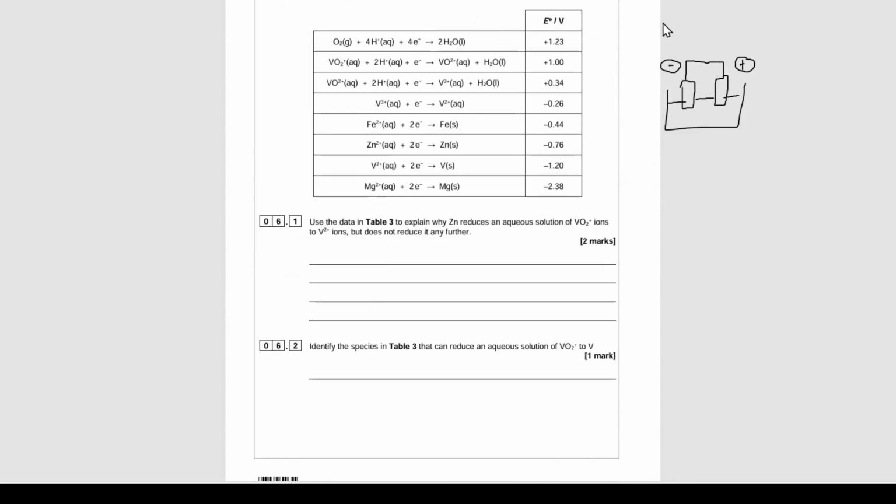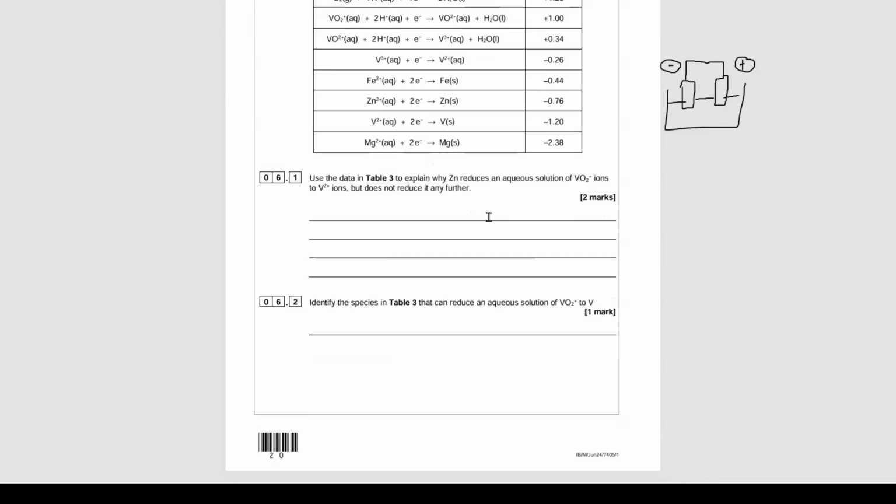So what I'm going to do is draw my little thing out over here. Again, don't worry, I know I should have a salt bridge and all that business. Remember, the more negative one is going to go here. The more positive one is going to go here. Generally, that's how we're going to do it. So we scroll up to the tables and we say, what is Fe2+ and what is VO2+/V3+? So VO2+/V3+ is plus 0.34 and the iron is minus 0.44. Did I get that right? Plus 0.34, yeah, I did.